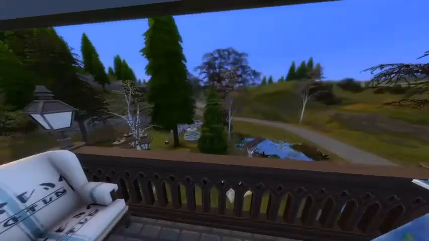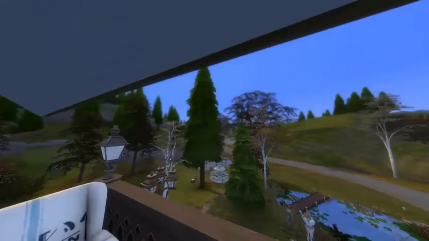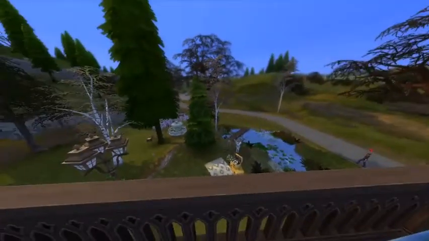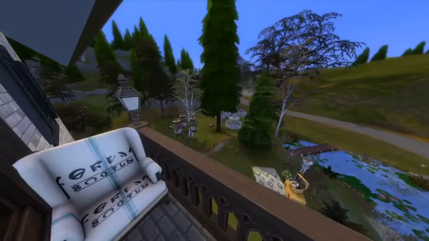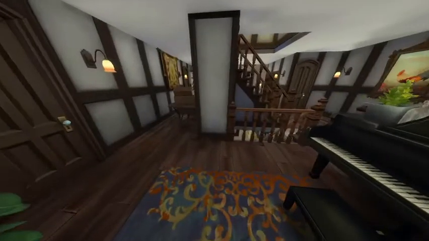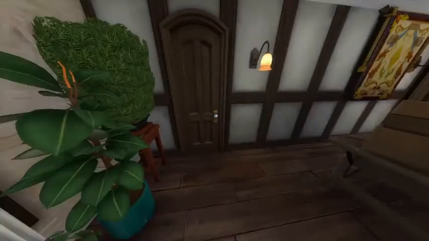And then of course we have a balcony here. I like the roof coming over it kind of low, definitely reminiscent of old cottages. And the camera really doesn't like it up here, but you can see the beautiful river and our Sim coming back from his jog. And over here is another room.